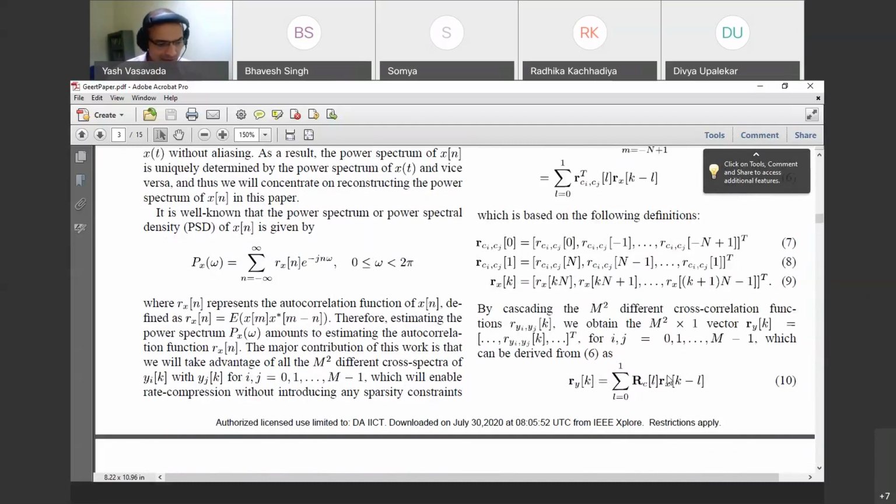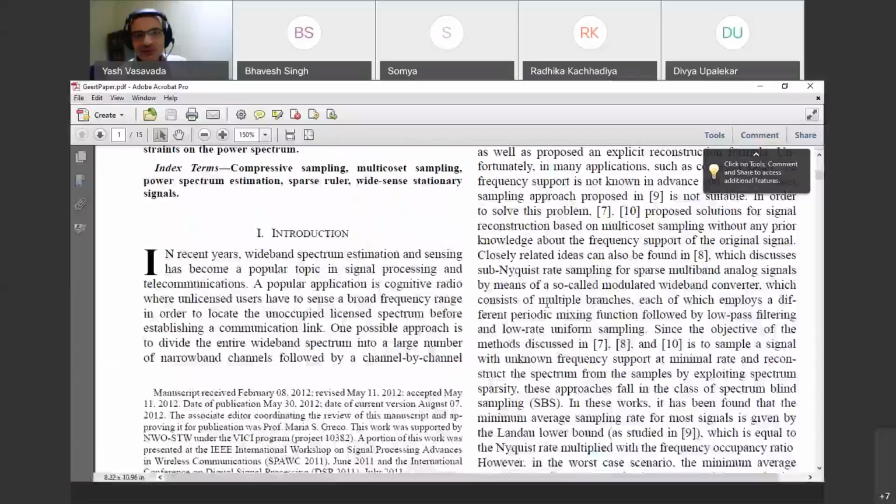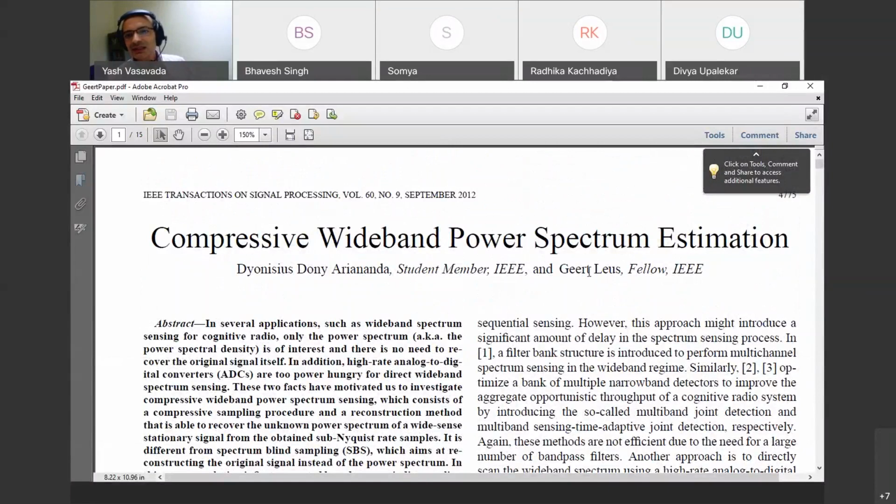This is where I will stop today, but the point that I wish to emphasize is that the original idea was very simple, but those who thought of it were very smart, I would have to say, because otherwise maybe someone like me would have said, no, when aliasing happens, the signal is corrupted, you can't recover. They said that no, it is a solvable problem if you relax the hardware requirements a little bit. That original idea in that 1998 paper was taken forward by Michali and Eldar in 2009, and Michali's idea was taken forward in 2012 by Ariananda and Leus, whose names are pretty strange. I think they are probably from Greece. And they have solved this problem.